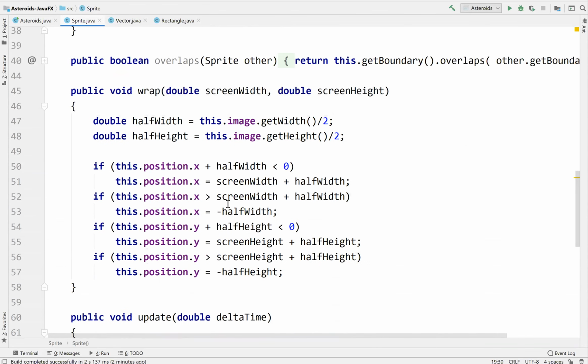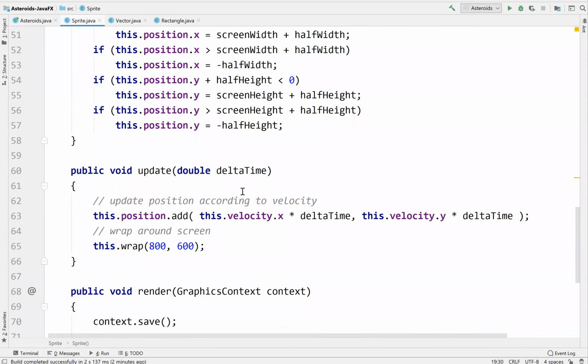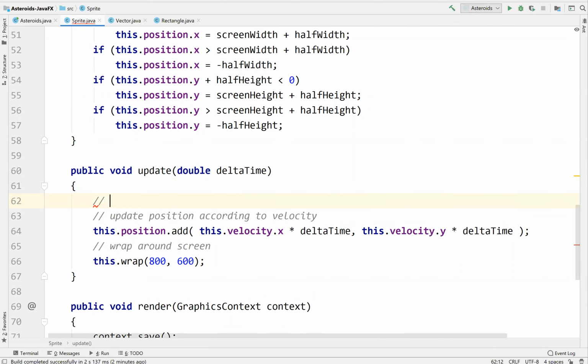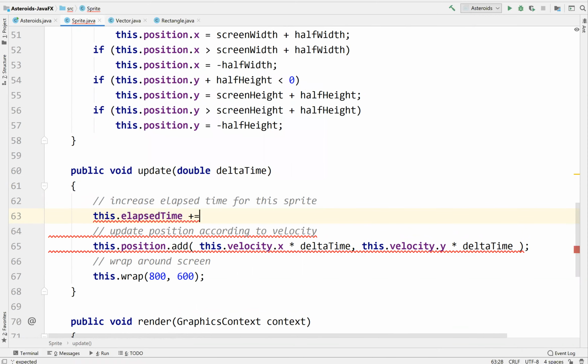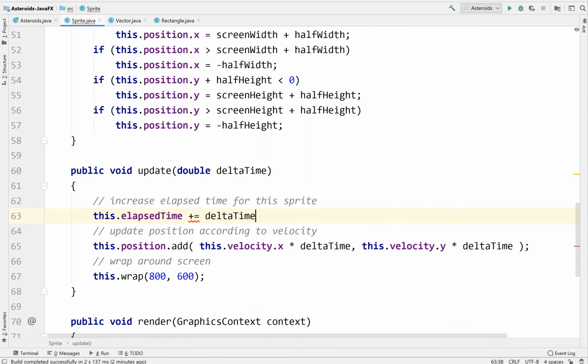So scrolling down to the update method, let's increase elapsed time for this sprite. Let's say this dot elapsed time plus equals delta time. And so now elapsed time will tell us how long this sprite has been updated throughout the game.